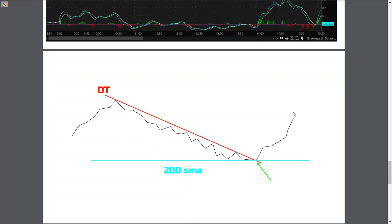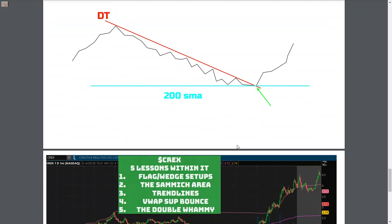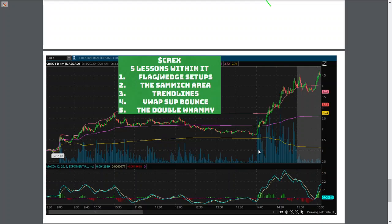And again, I just kind of drew this in. It could be multiple things why it broke, and that's why I pulled in and drew this myself, a double whammy, where it comes down and finally, unlike CNET earlier, it could have been multiple things. CNET was a different reason, but my point being, say it hits the 200-day moving average, hits the VWAP, hits the old support area, say of $2, or $2.15, $2.25. Then at that same time the volume candles come in here and push through the downtrend. Beautiful for the buy.